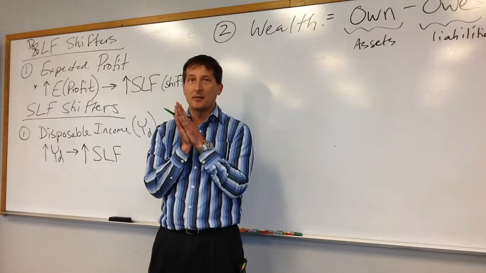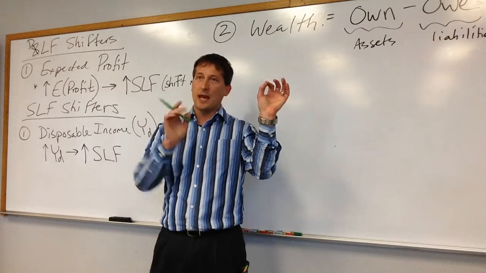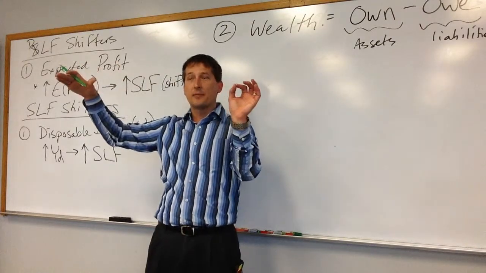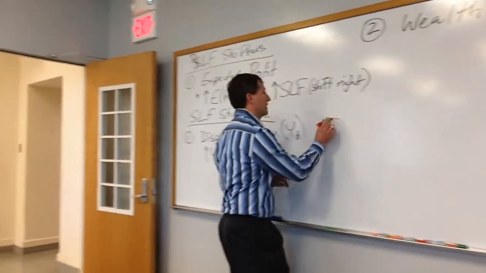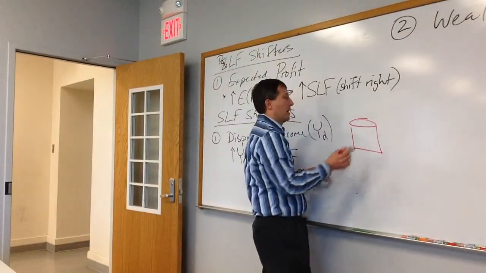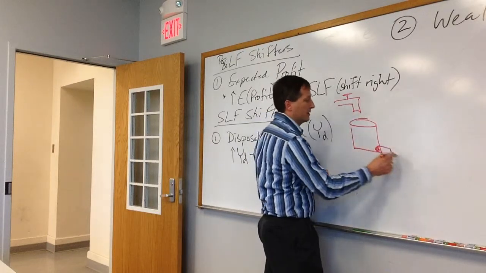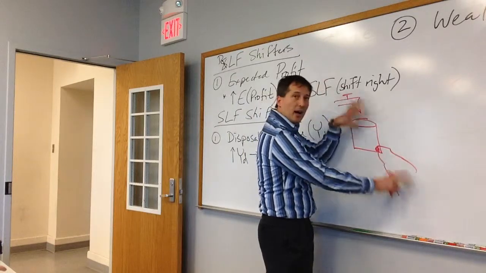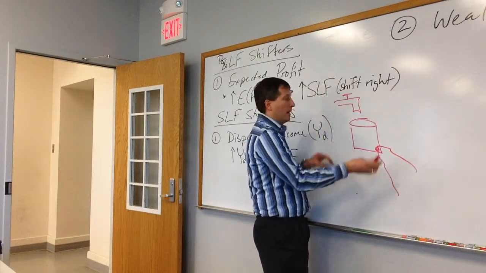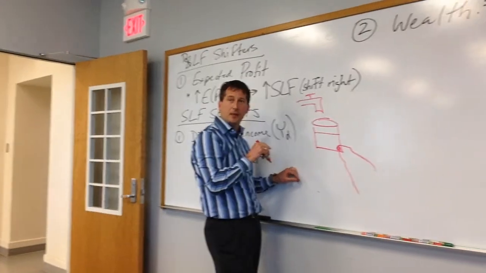Until I put a time element on it, right? So flow variables happen over a period of time. That is our spigot in our bucket theory. If we think about the difference between stock variables and flow variables, the flow is what's going on over a period of time. A stock variable has meaning at a point in time.